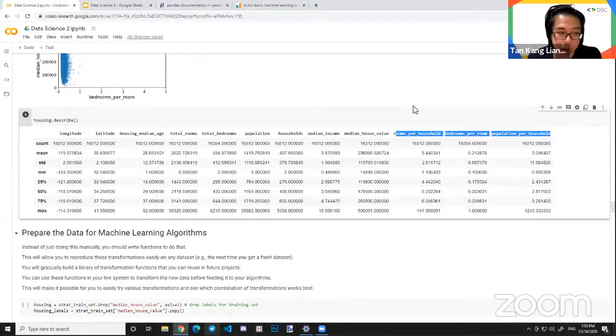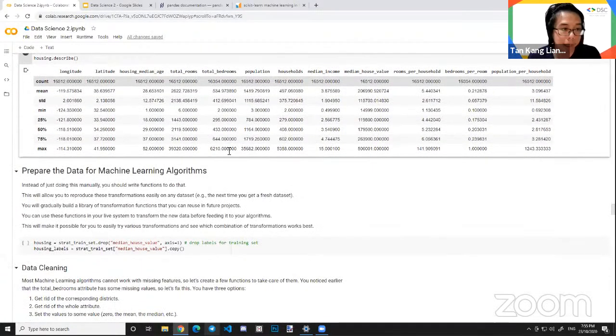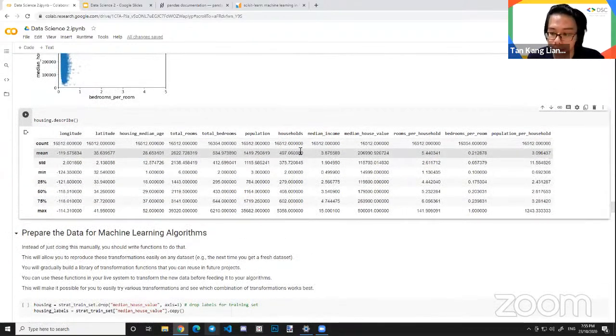And note, it's not actually all, and there are other columns which include the ocean proximity that is not shown over here. But for now, these are the patterns that we have obtained just by exploring our data, and what we have added to our data set may help us with our predictions in the future.